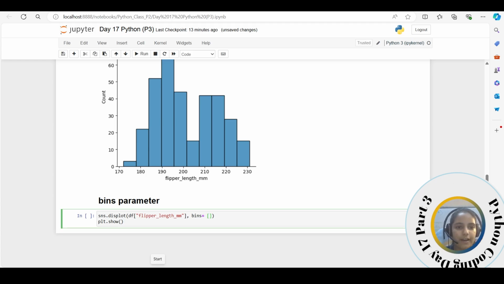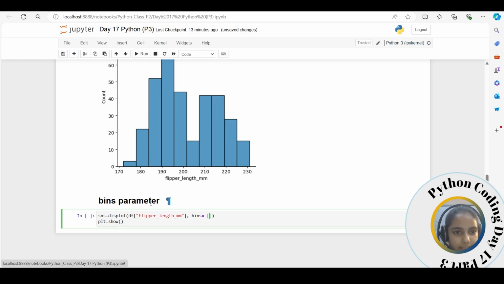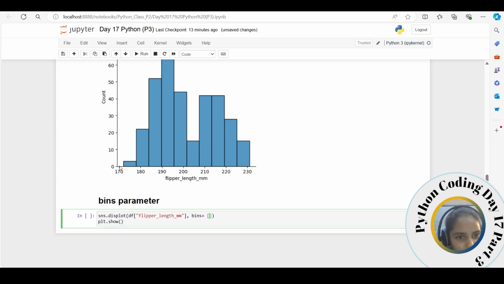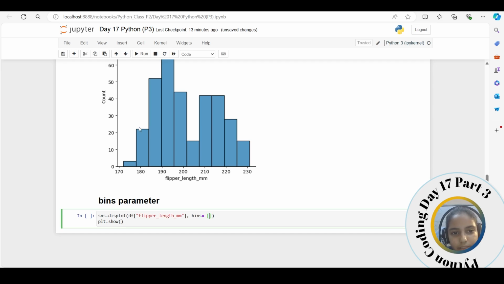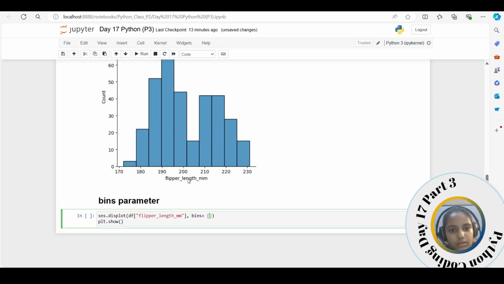I want to start from 170 and one bar will go till 180, and then start from 180 till 190, then 190 to 200, like this.